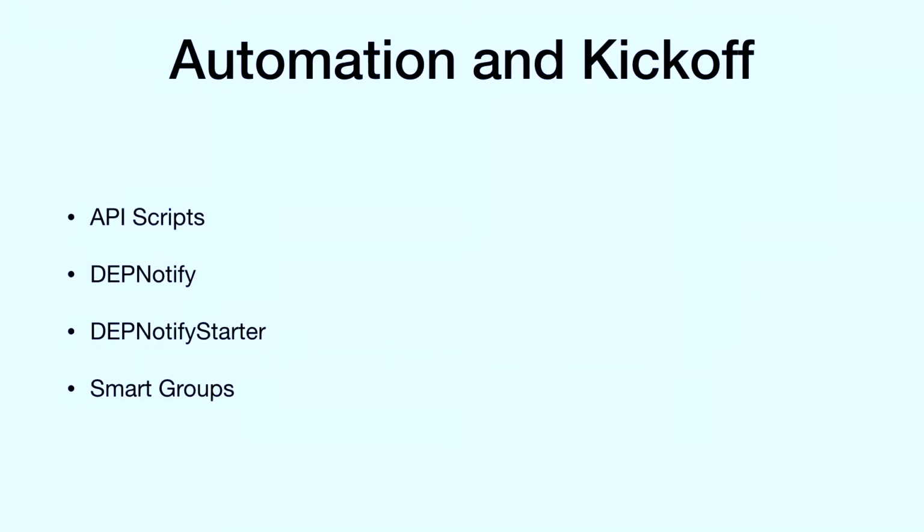So we have to automate it and kick it off, because I want to do as little sitting in front of a computer as I have to. So I wrote some API scripts that automate things to set the computer name using our inventory barcode. It sets a firmware password. It sets the local admin based on the owner of the computer. And I've got those on GitHub. I put a link already in the notes if anyone was looking in there, but I've also got it at the end of this.